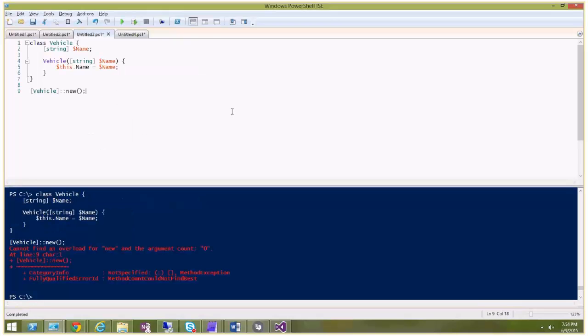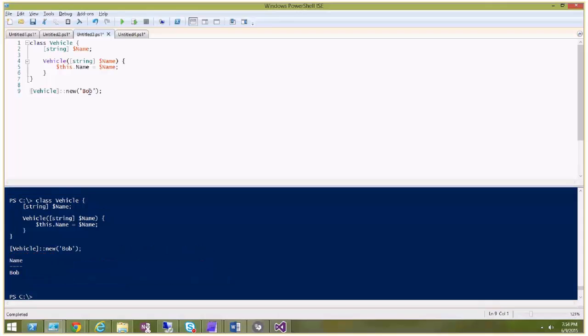Okay, so now when we try to call this, it's going to fail because we've killed the default constructor by declaring a constructor that does have arguments. So now we have to specify a vehicle name. However, there's lots of different types of vehicles in the world, right? There's trucks, there's cars, there's ATVs, there's motorcycles, dirt bikes, and so on. And each vehicle has different types of attributes. Every vehicle has at least a name, however. So every single vehicle that we create in our program is going to have a name.